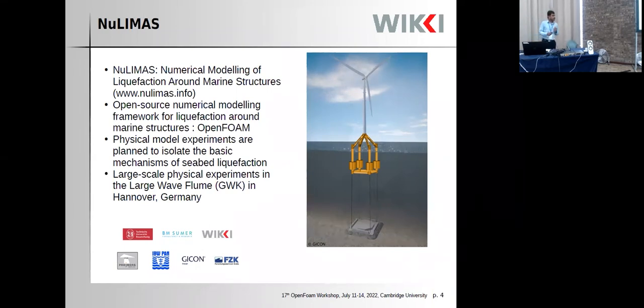At the right, what you see here is the case study that we wanted to do in our project. In that, we have a gravity anchor mounted on a seabed, which is further connected to the floating offshore structure, what you see in yellow color, and that is further connected to the wind turbine. Whenever there are waves, there is a load applied on the seabed, and this causes liquefaction. This is the failure that we wanted to predict with our numerical model.